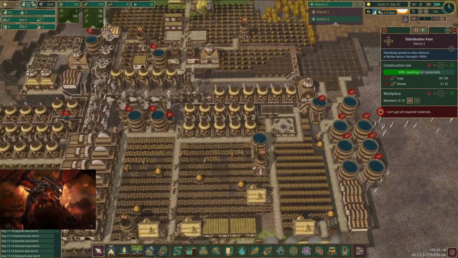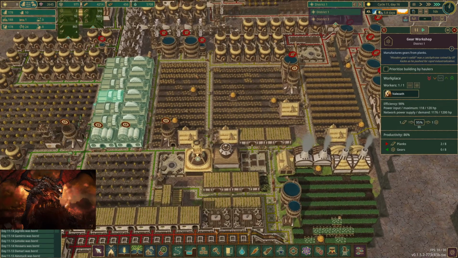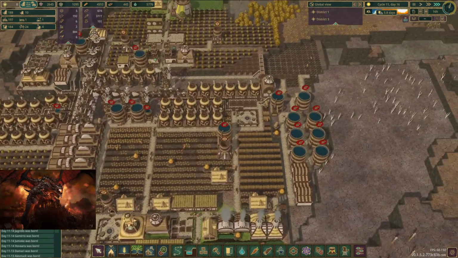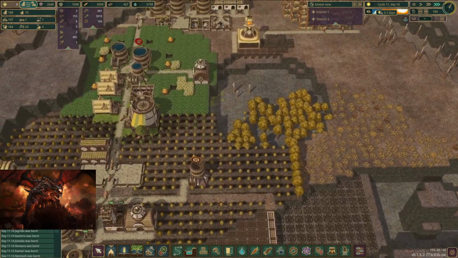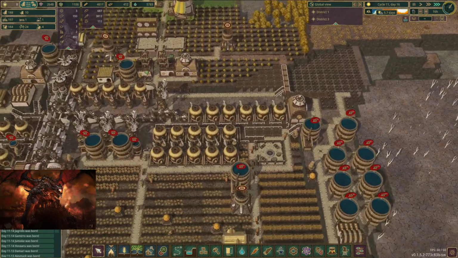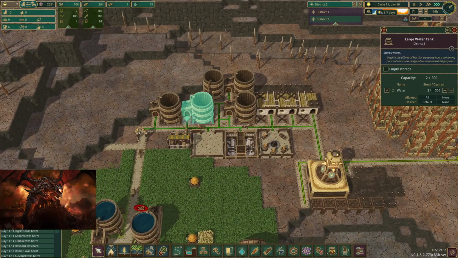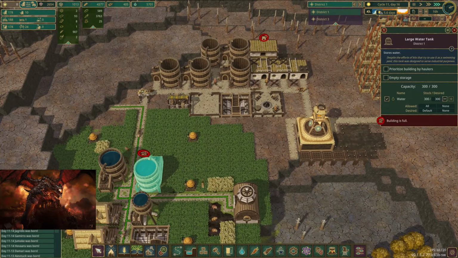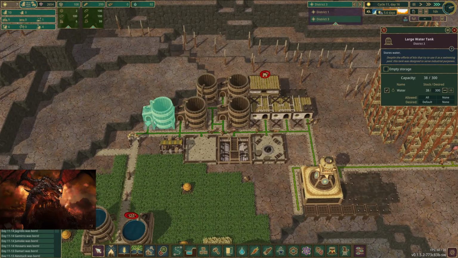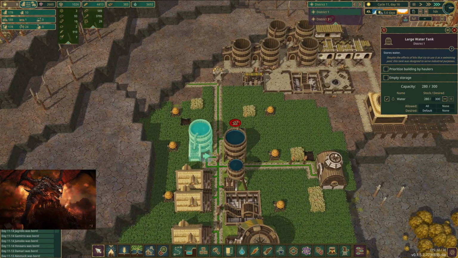And as soon as we get more planks pumped out over here, because there's a mass of planks that's pretty much going into this area here, we're going to use it for more water storage yet again. But for the time being, if we can get these filled up, that's going to be absolutely brilliant.